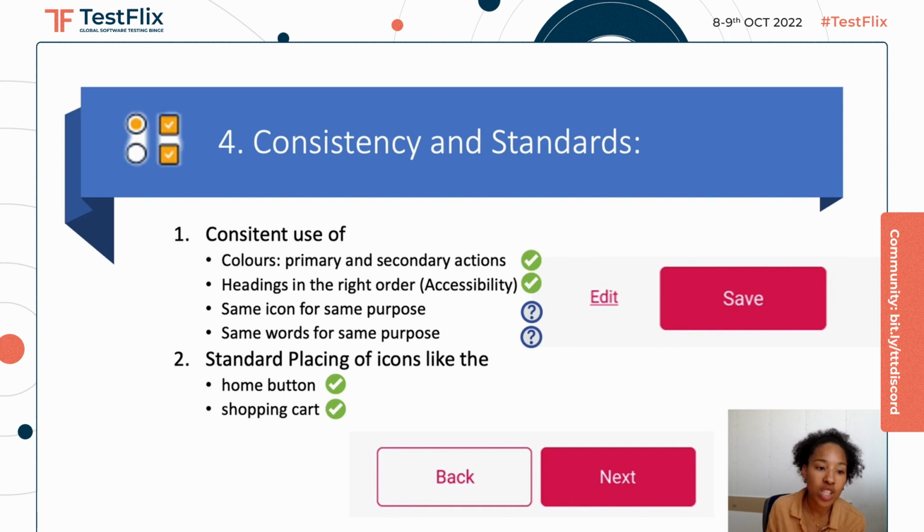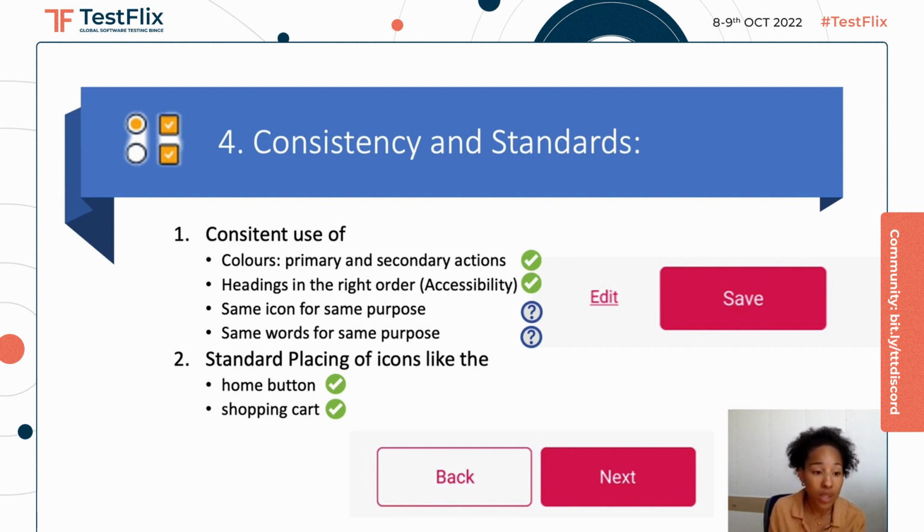Consistent use of colors, headings. Well, this is also something you can test. As you can see in the pictures, you have buttons with a primary color, secondary colors, and even tertiary colors. If you have a naming convention for your button which is called primary button, you can check the styling, and you can also check the styling for other parts of your website where you have primary buttons. It should look the same.